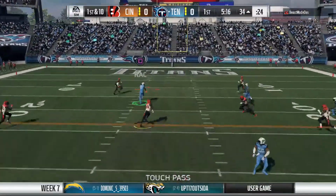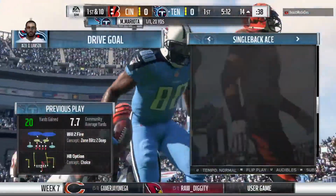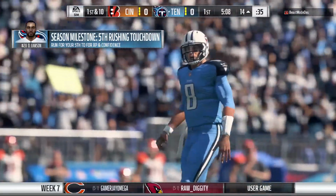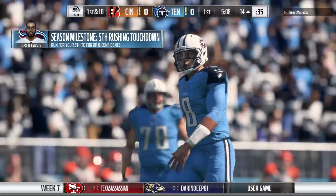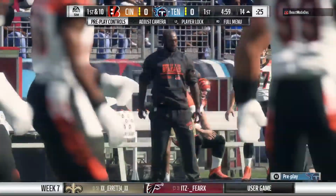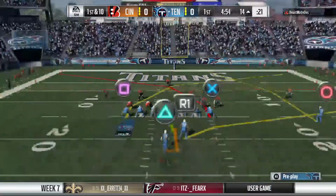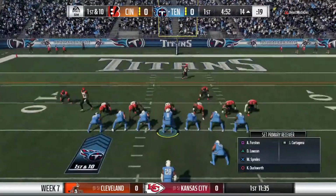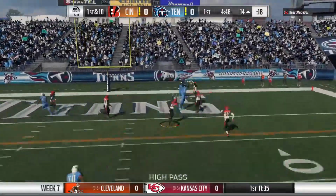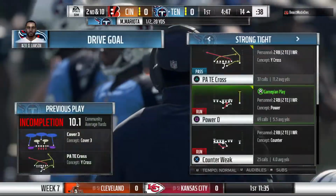Following the interception here, Mariota. And he gets this one all the way down inside the 15. A good pickup there of 20 yards. I do believe we'll see a little bit more of this as this game progresses because when you can have that type of a gain in the middle of the defense, it hurts them in so many ways because most teams like to be strong down the middle. And if you can sting them there, that'll open things up for you on the outside as well. That's where the big tight end is so good, that middle third, the seam routes, the in routes. Yeah, you're right. Probably see more of that.